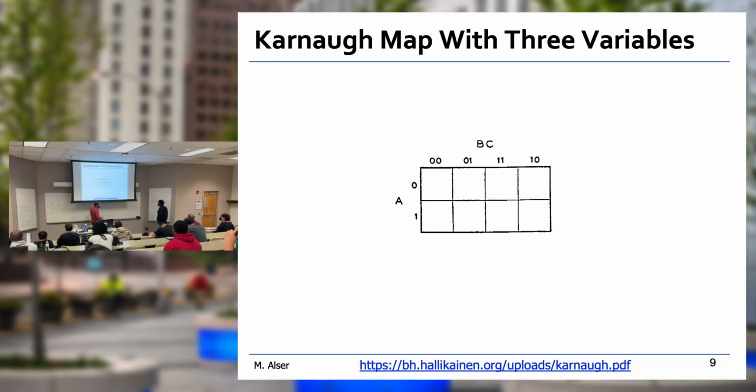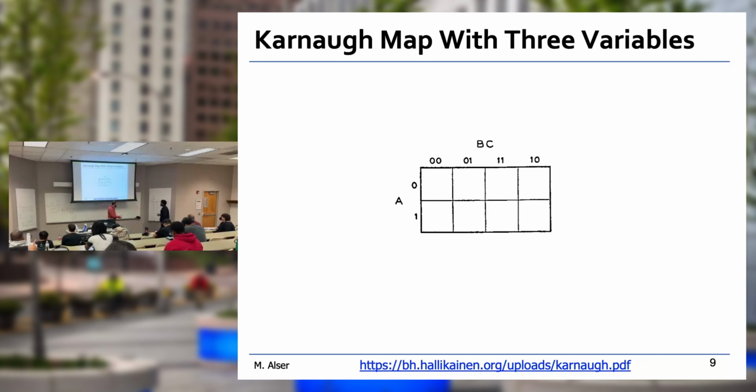And now how about CD? Pay attention, the exact same trick we have over here. So we start with 0, 0. Amazing. So pay attention always to the trick of 1, 1. It's not the last cell. Normally in a truth table, we have it very last. Over here, we should have it as the third cell. And as we mentioned, we are allowed to change only a single bit from one cell to another. We're not allowed to change more than one bit. It doesn't matter if we are going horizontally or vertically.